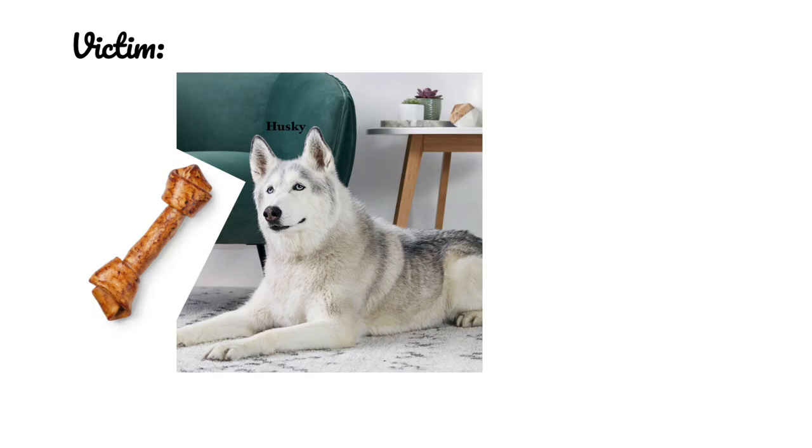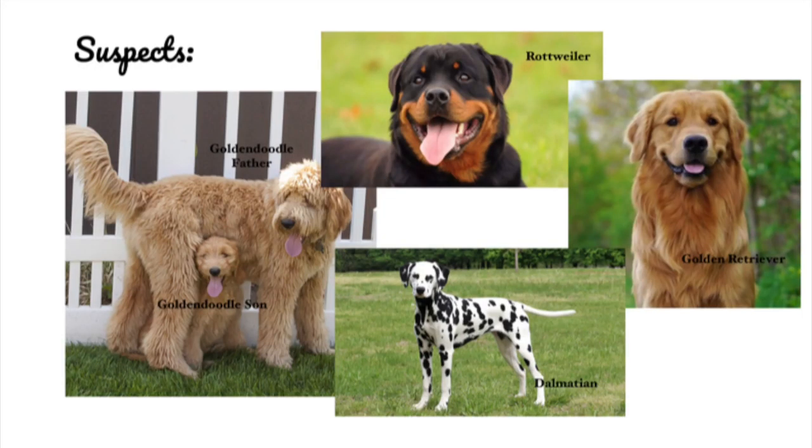tandem repeats, analysis. All of the dogs involved in the crime scene investigation are diploid and contain DNA. We retrieved dog hair from all of the suspects and the victim and ran the VNTR gels on two different loci. The alleles vary in length based on the number of copies of the repeats. In order for a suspect to be consistent with leaving evidence at the crime scene, the alleles must match all of the alleles of the evidence sample. A suspect can be excluded from the investigation once he or she does not match at all of the loci.